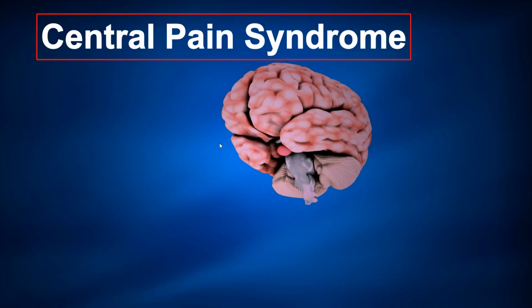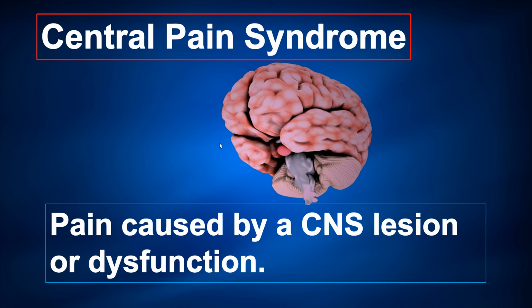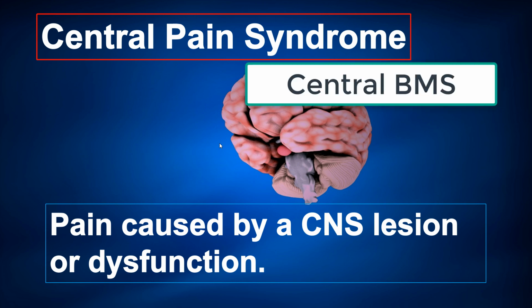Burning mouth syndrome is considered a central cause of facial pain by the International Headache Society. What does this mean? Well, simply, central pain as defined by the International Association for the Study of Pain, or IASP, is pain that results from a lesion or dysfunction in the central neural axis. And some types of burning mouth syndrome, known as the central BMS, will have dysfunctions in the basal ganglia, as you will see when we discuss the pathophysiology section.